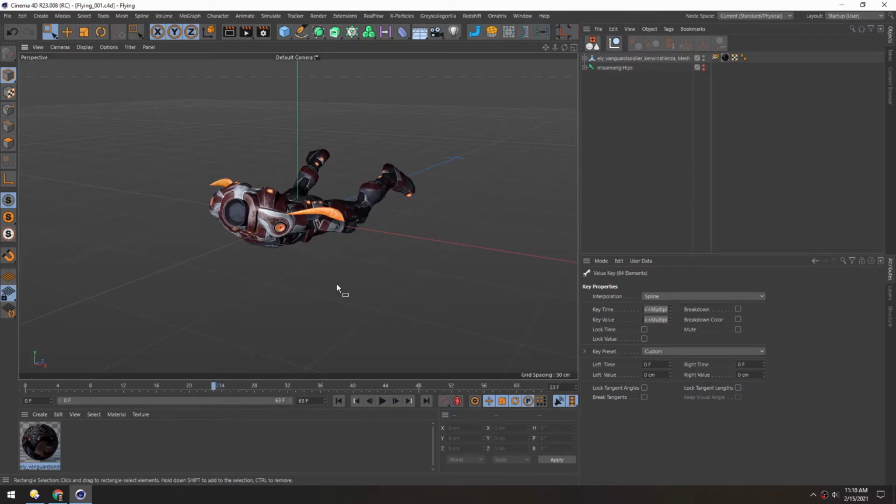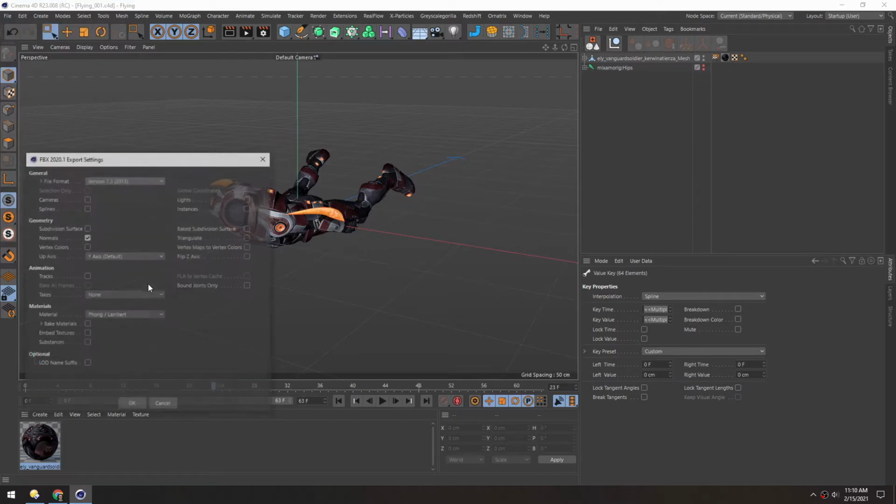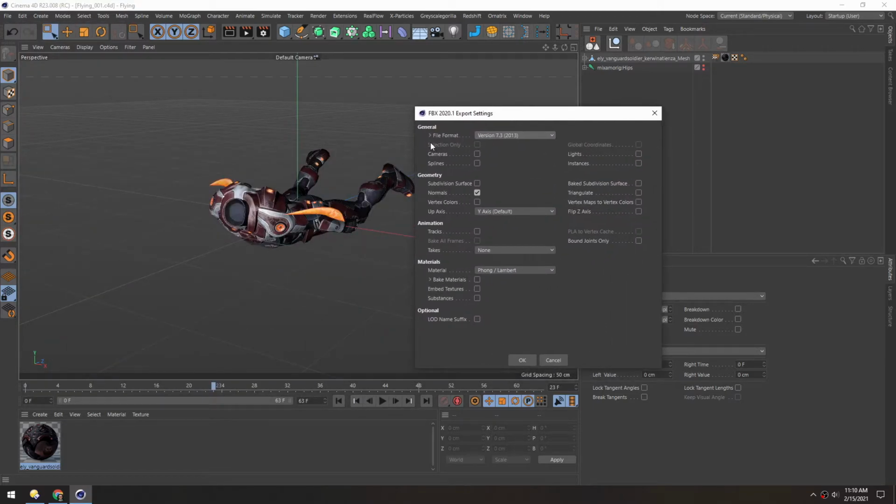So I'll save the scene first, and then we could make a null and put everything in it, or we could just go to File, Export, FBX, and this will grab the whole scene. Unless you have selection only checked, which I guess isn't possible when you maybe go through this setting. We do want to make sure we get all these checked correctly. So we do want normals. Under animation, we do need tracks enabled. We don't need to bake all frames because I think everything is already fully keyed out.